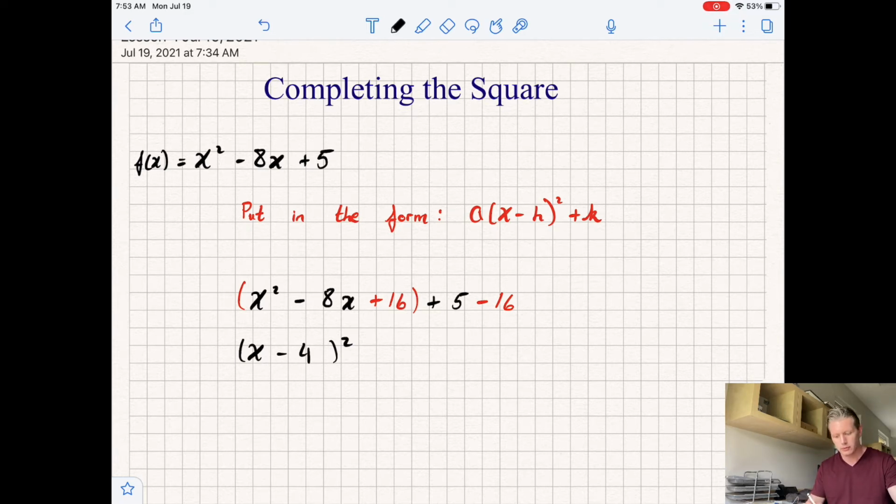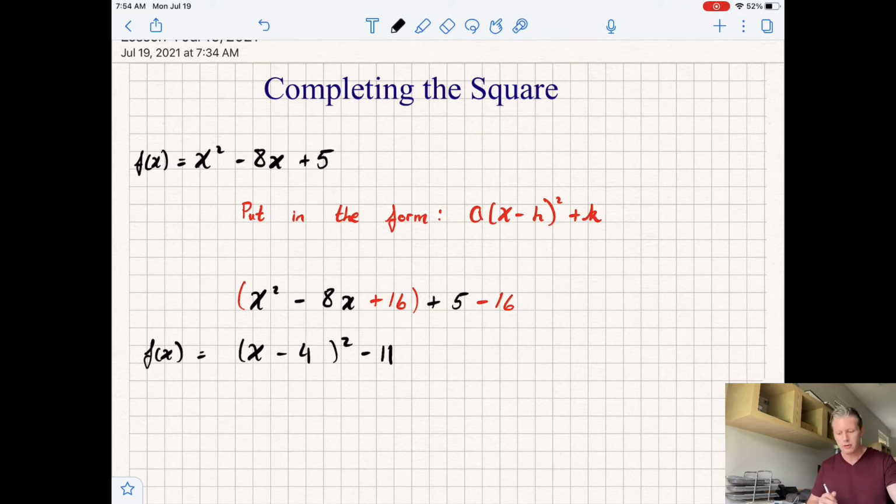You can take that x minus 4, multiply it by another x minus 4, FOIL it out, and you'll see that what you get is x squared minus 8x plus 16. And every time you do this, you will always have that perfect square trinomial inside those parentheses that you'll just have to find for yourself, figure out which one it is that you have. And you're going to write it now in that form. What have I got at the end? Well, I see up on top here I've got plus 5, take away 16, 5 minus 16 is minus 11. And that's it. That is my function, f of x.